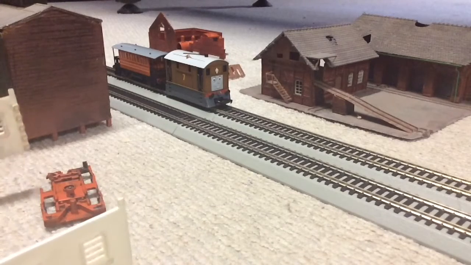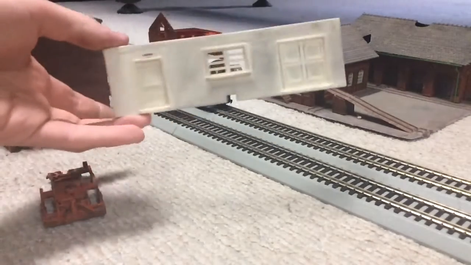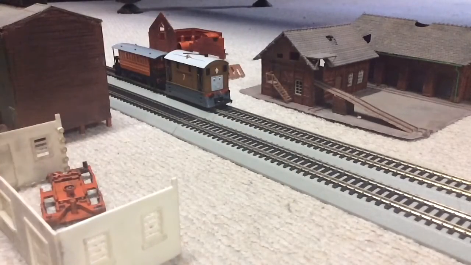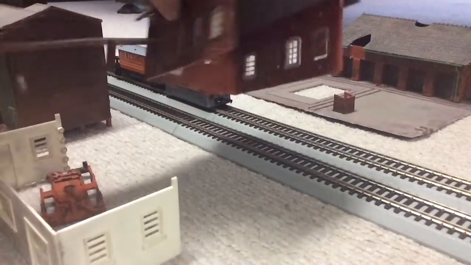So here's an interesting idea I just had. I have some of these old buildings that really haven't aged well, and here's what I did. I glued them together, and since they look so abandoned, I decided to make this abandoned mine. And how can you make this abandoned mine?